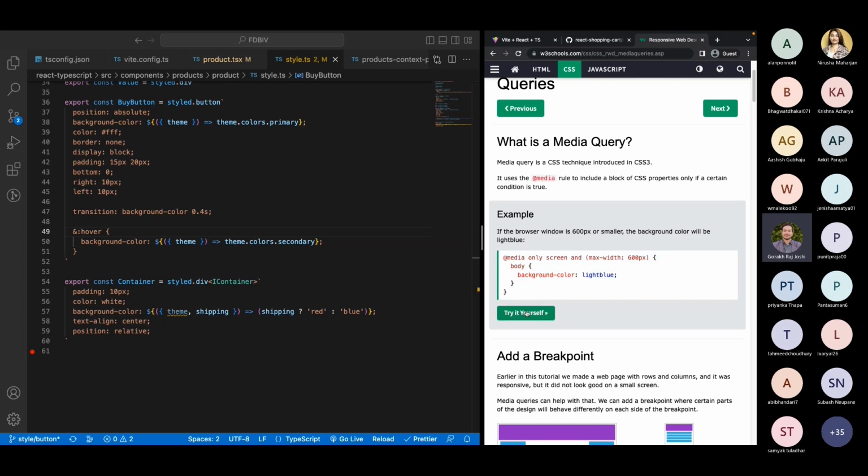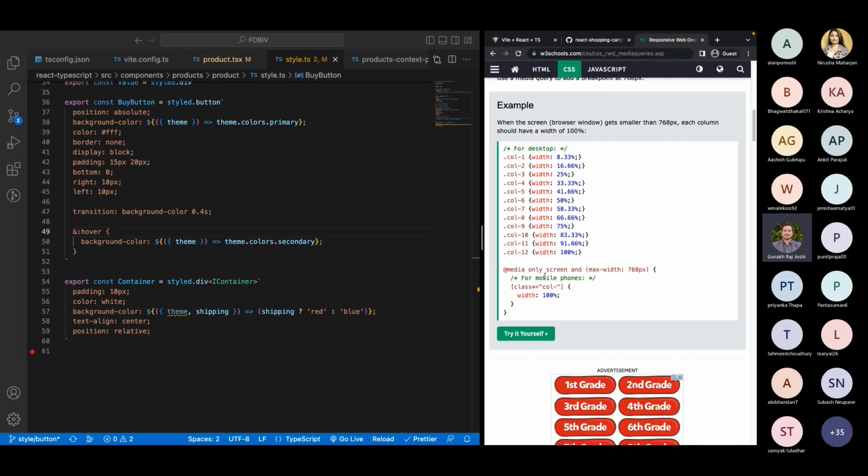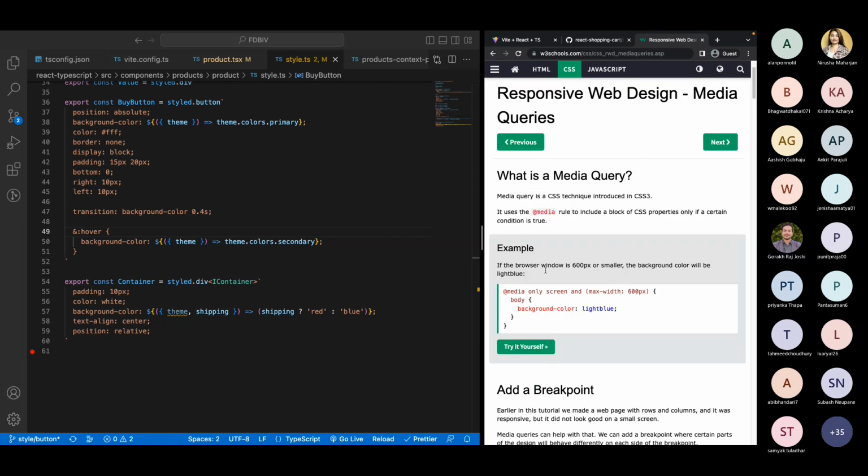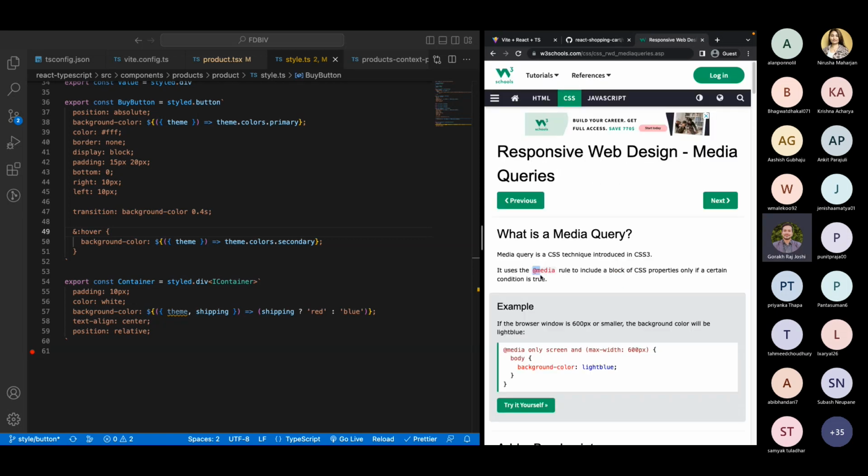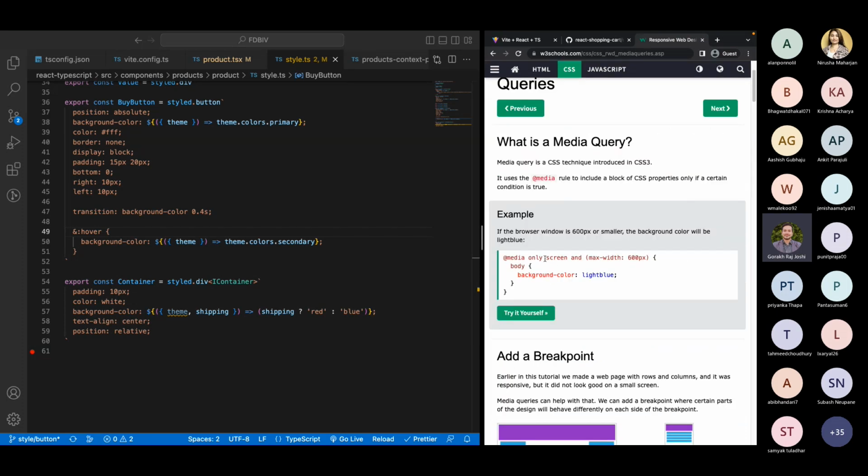We need to use at the rate media, and we are doing it with a screen. It also has something like print or other fields, but we will always write screen. And what is your maximum width that you want to apply this current CSS with, that you can write there. So let me copy this part and go inside container here.